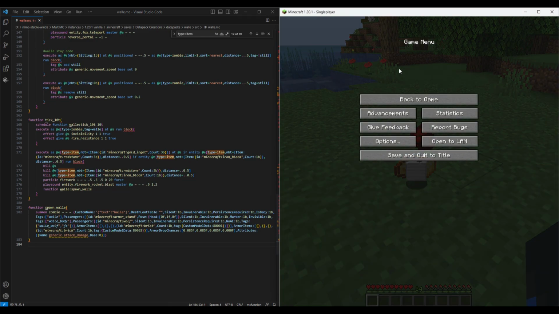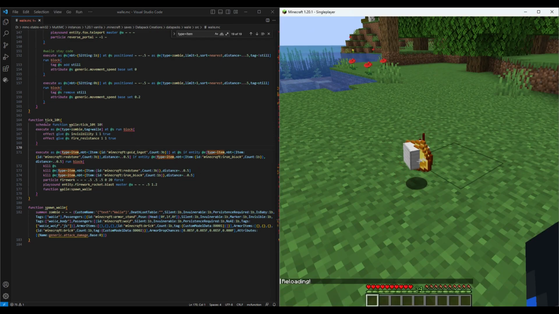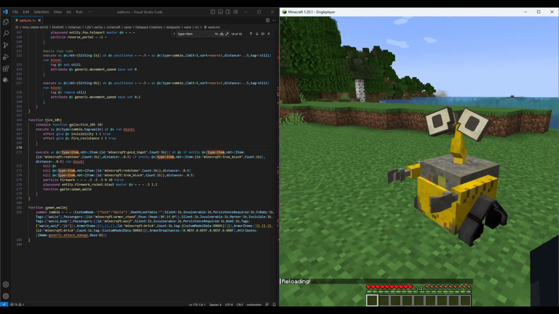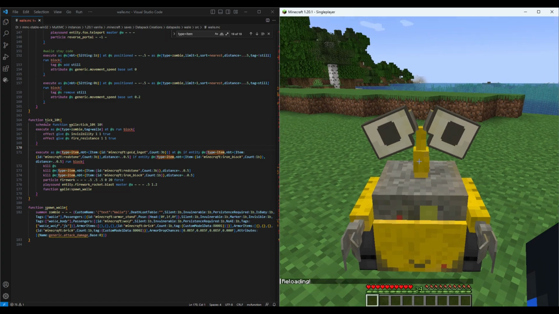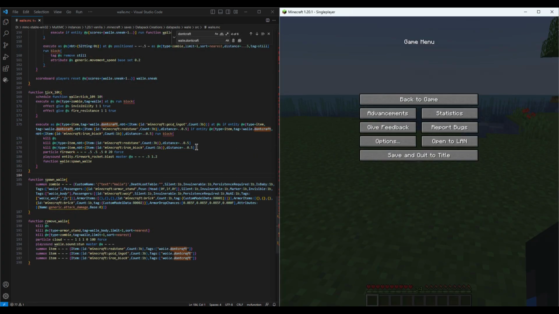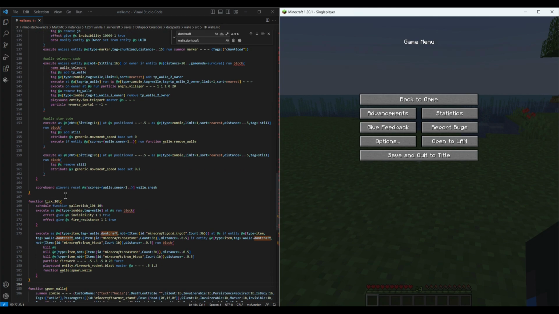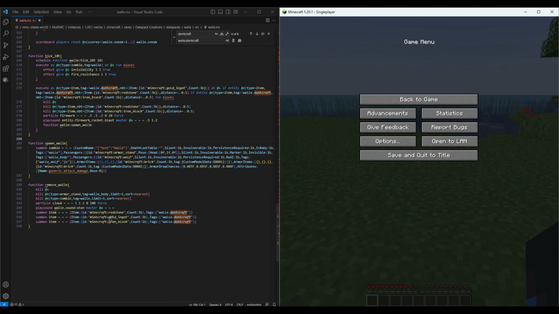Walle? It would help if I properly saved this document. /reload. And there's Walle. Hello, buddy. Hi. Alright, let me figure out how to get rid of you. Alright, so to remove Walle, while you are sneaking and you tell him to sit, he will be removed from the world, dropping the materials you used to craft him.